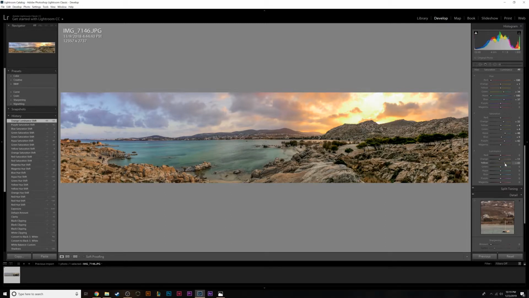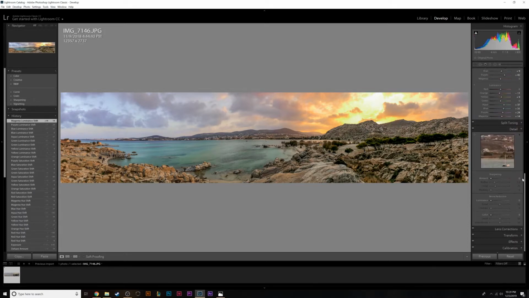Next we're going to play with the yellow. And green. Let's play with the aqua. What we're looking for is the most amount of detail here. Okay, we're going to go ahead and hit J just to check to make sure anything is not blown out. So other than the blacks, we did pretty well here. And that's just due to the exposure of the image.